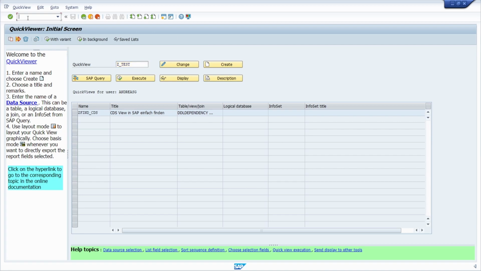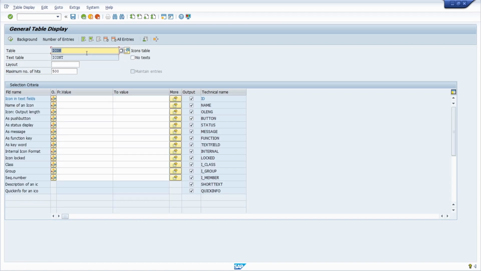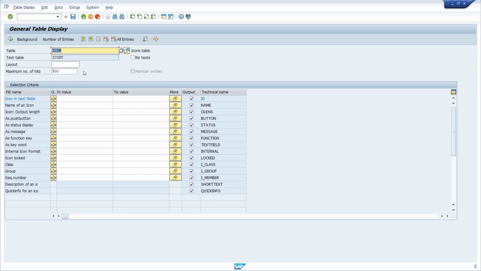As mentioned, you have to open up the transaction code SQVI and then you end up in here. In our case, we would like to create a really quick data selection on two different tables. We would like to output icons, so we output the icon table with a join to the icon T table to also get the explanatory text or short text.